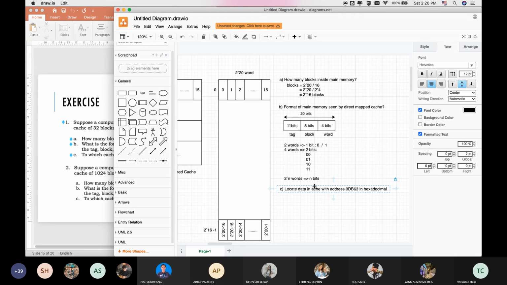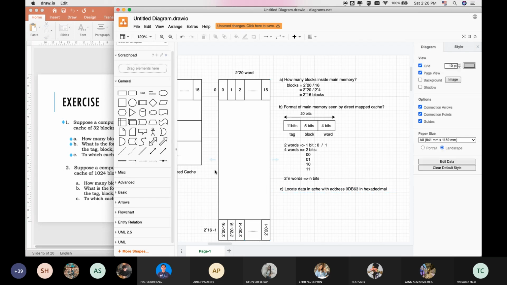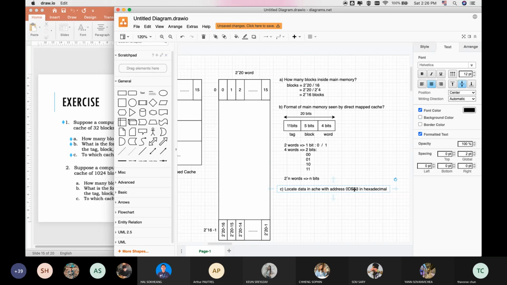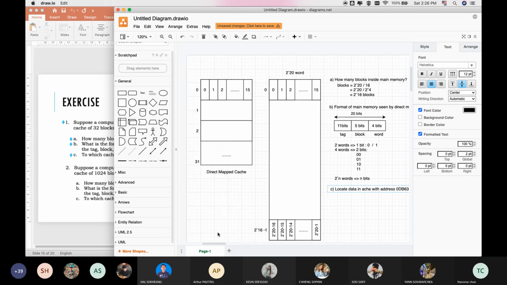And how can we find it? Because if we are looking into the RAM it's quite easy, you can just compare this address with the address bar inside the RAM and that's it. It's simple, right? If we want to locate data inside RAM, you just have the address, you compare it, you get it. But when you copy into the cache, it's not simple like that because the cache is very small compared to RAM. So the data when you copy from RAM to cache can be anywhere, depending on the architecture of the cache. Right?